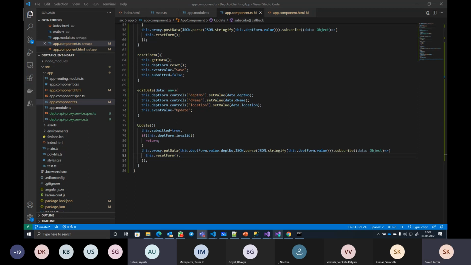This is the third part, paste it further below. And one small fourth part is also there, paste it further below.